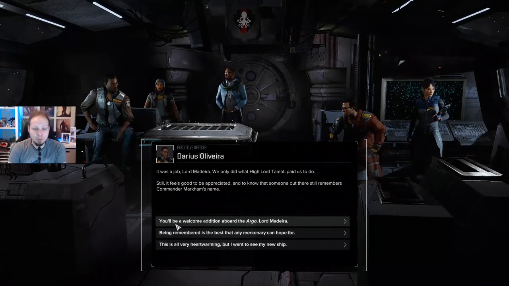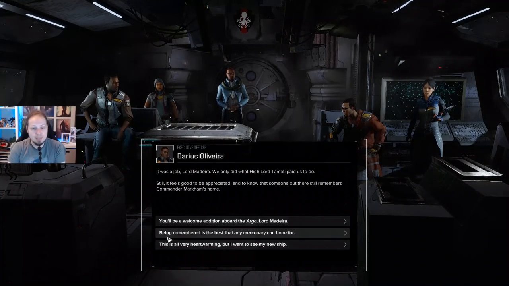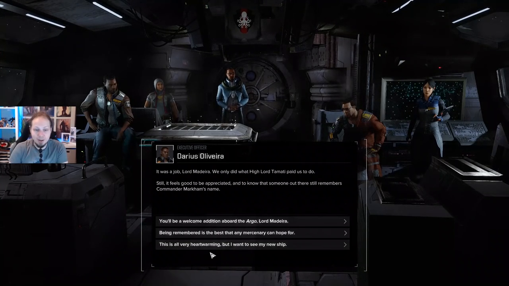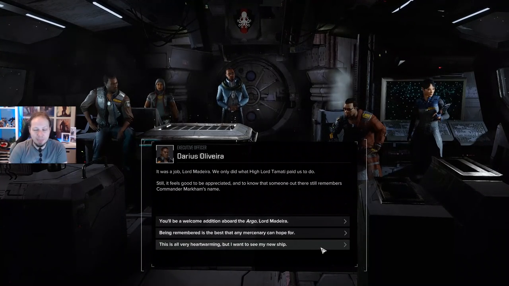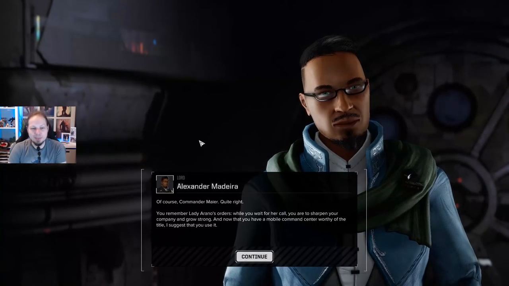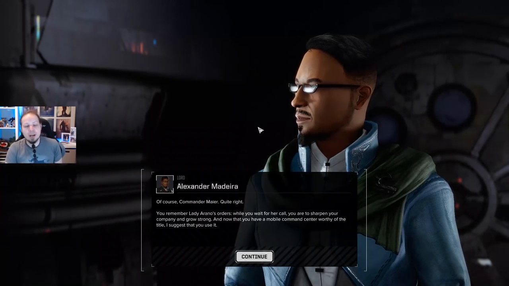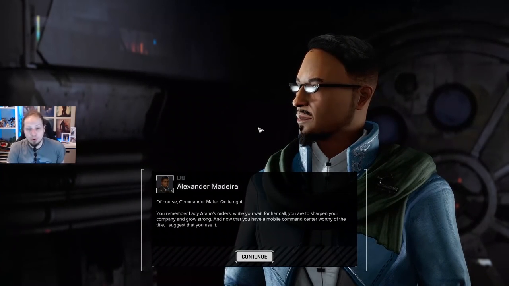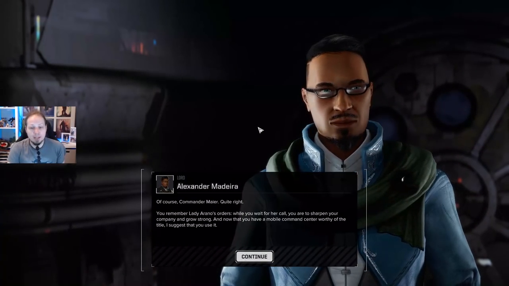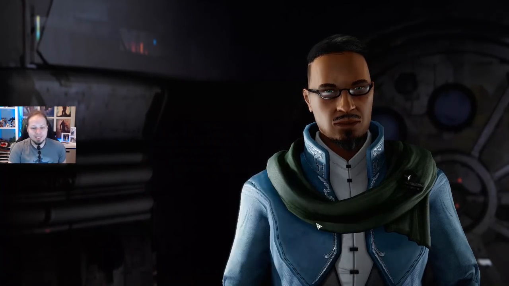Alright, you'll be a welcome addition aboard the Argo, Lord Madeira. Being remembered is the best that any mercenary can hope for. This is all very heartwarming, but I want to see my new ship. I want to see my new ship. Let's go. Give me, give me. Of course, Commander Maya. Quite right. You remember Lady Arana's orders: while you wait for her call, you are to sharpen your company and grow strong. And now that you have a mobile command center worthy of the title, I suggest that you use it.